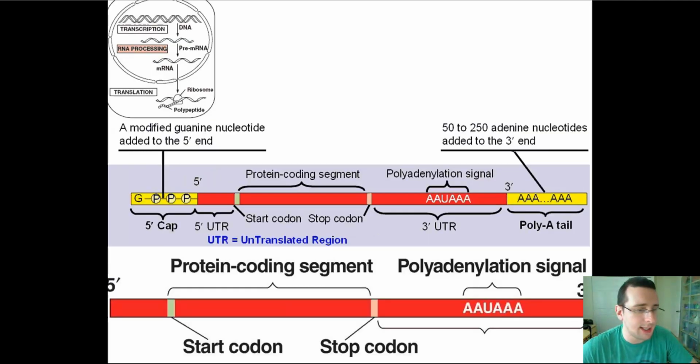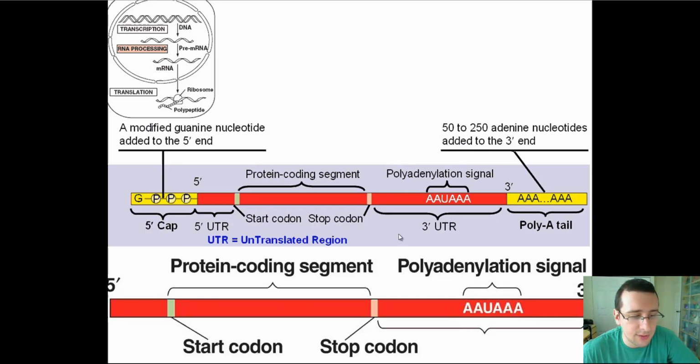After the RNA processing is completed, you have a messenger RNA that looks like this: a G cap, an untranslated region to protect the message, the actual start codon, and all the codons in the sequence of the protein that you have. Then you have the stop codon, a bunch of junk again to make sure that the RNA doesn't get destroyed, and then the poly-A tail, which helps protect the message from degradation. And that's what the messenger RNA looks like when it's ready to do its job.